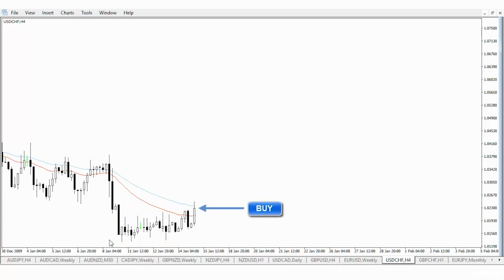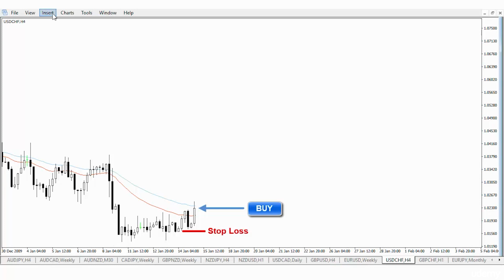So let's trigger a long trade entry at the closing price of the range-breaking candle, then set the stop loss at 3 pips below the previous bearish candle to avoid the sudden spike of the market. And then to target the profit levels, we will use the Fibonacci retracement tool.